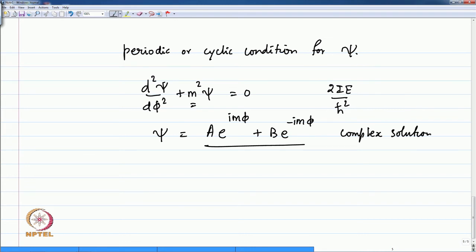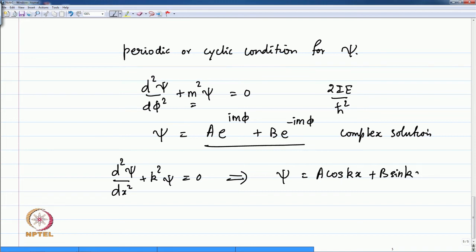You also remember that a similar equation for the particle in a one dimensional box, d square psi by dx square plus k square psi is equal to 0, was given as a solution with psi is equal to A cos kx plus B sin kx. We did not use the general complex solutions here. We could have written that this is also A e to the I kx plus B e to the minus I kx. We could have written A prime, B prime, some other constants, because after all the exponential I kx can be written as cos kx plus I sin kx. Exponential minus I kx also can be written that way with a minus sign, and it's possible for you to get this solution. We used that solution for the particle in a one-dimensional box because that was convenient to illustrate the boundary conditions very quickly.